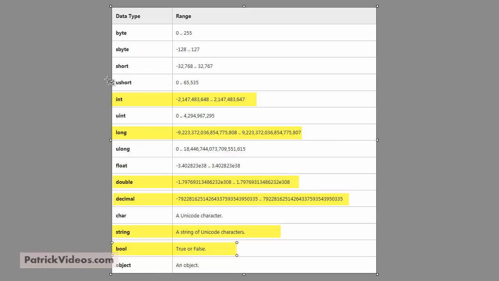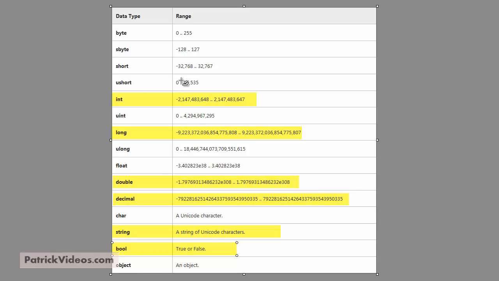Like that, you have various other data types like unsigned short, integer, unsigned int, and all those things. For the integer data type, you can store a range of minus 2 billion to positive 2 billion. The unsigned int you can store from 0 to around 4 billion.